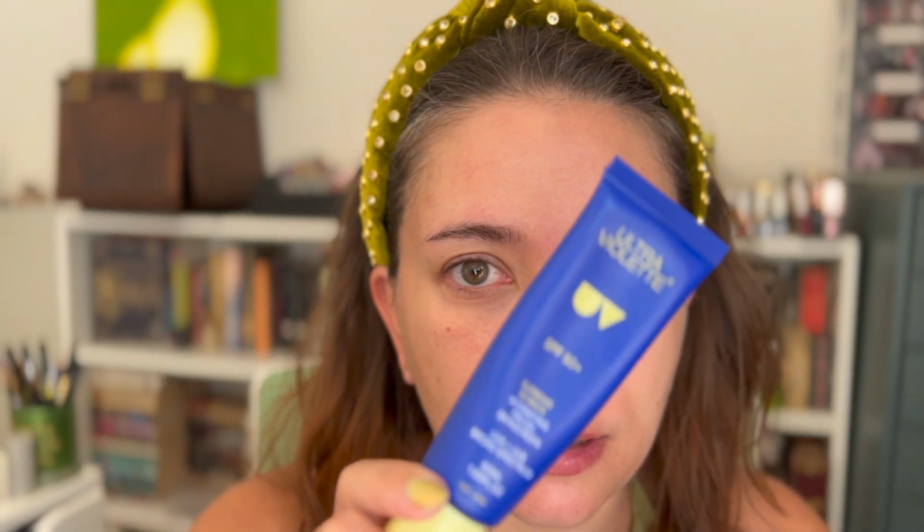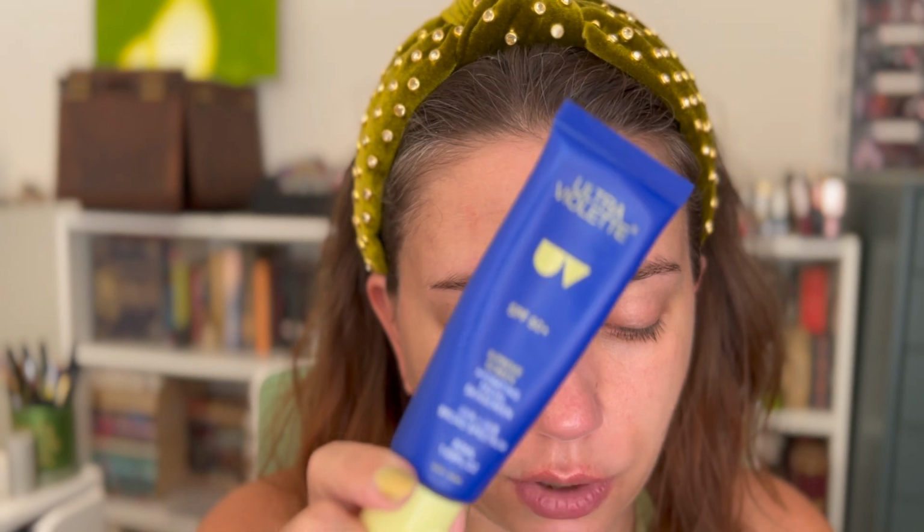I'm going to put on sunscreen. I don't think Make makes a sunscreen, but either way, I have a lot of sunscreens that I'm trying to use up before they expire right now. This is the ultraviolet sunscreen. It is a hydrating sunscreen, but it is one of my less hydrating sunscreens. I'm using that because the foundation I'm going to use for Make is very dewy, so I don't need a ton more dew. I'm going to let that sink in a little bit and talk to you about the next products and do some swatches.